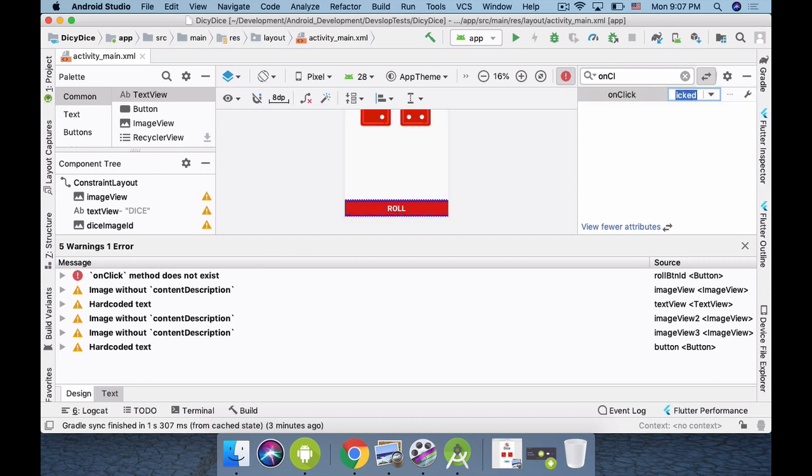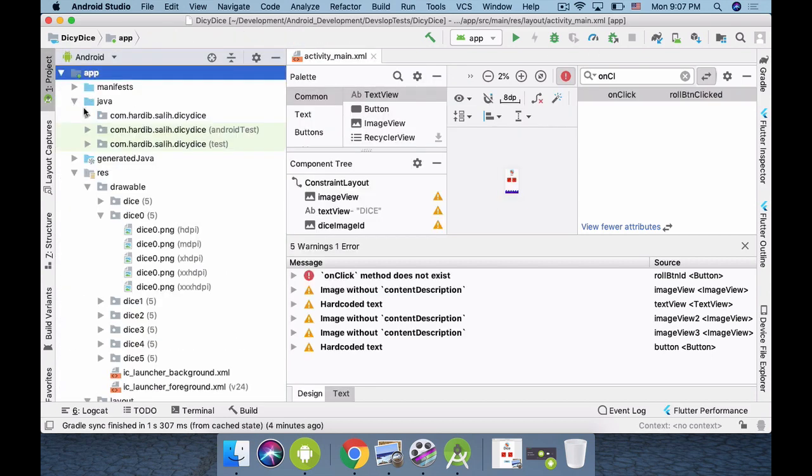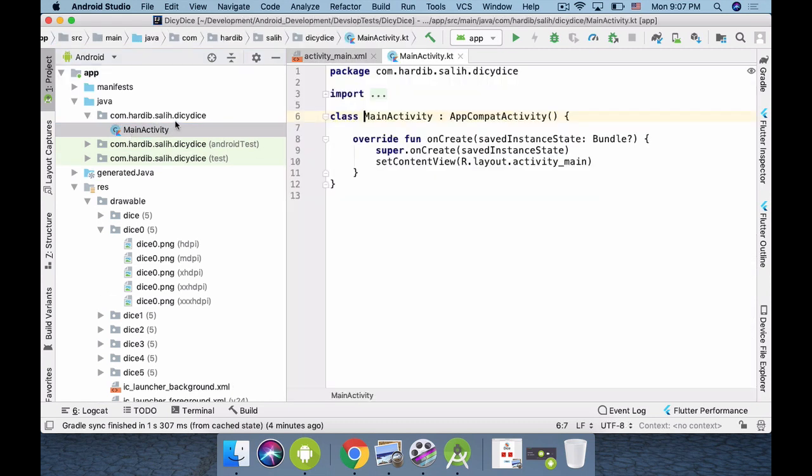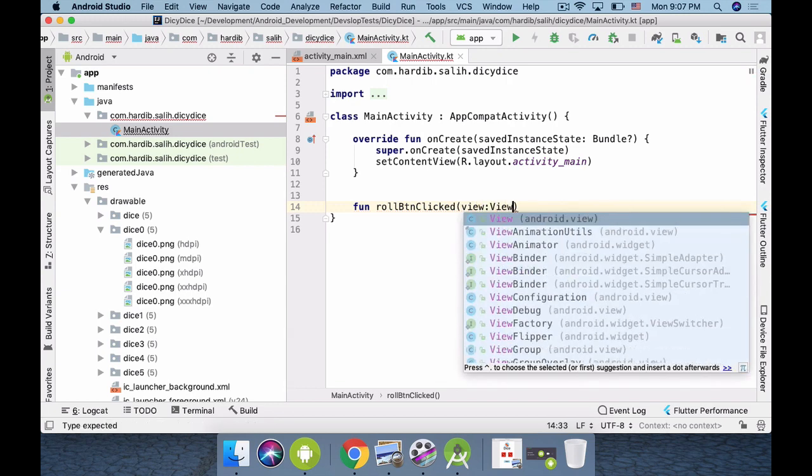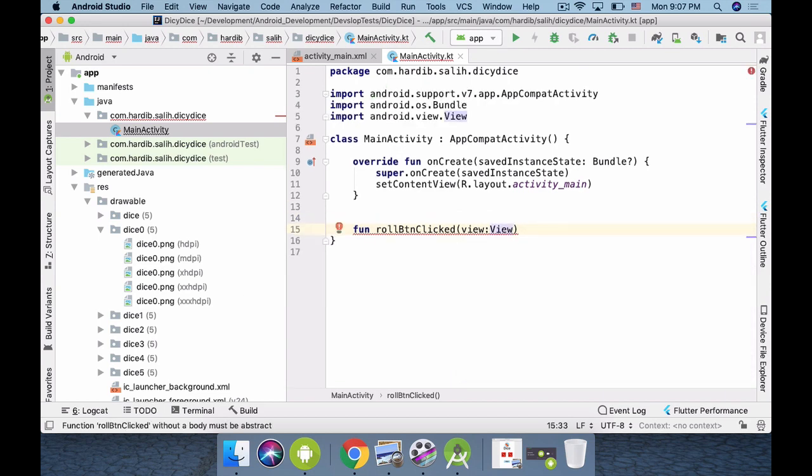All you have to do is copy this onClick, then go to the Java, open the main activity, and say fun, then paste the onClick ID, then I will say view of type View, then press enter so it will import it to our class, then open and close parentheses.